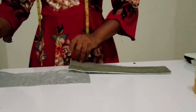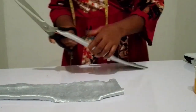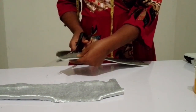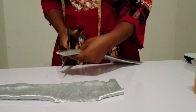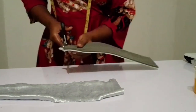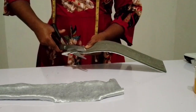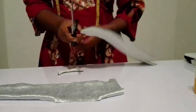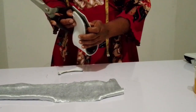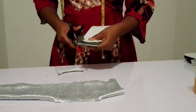Oops, no, don't cover up yet with your material. You first of all want to shape your Maco that you have glued on your padding to form that lovely curve at the edges of the Maco added with the padding that you have done. So I'm going to curve it. I'm just going to use my hand and shape it. You can actually use your biro first of all and draw the curve in the way you want, or take a circle object and put it at the edge and use it to mark it like a semicircle there. Then you cut it out.